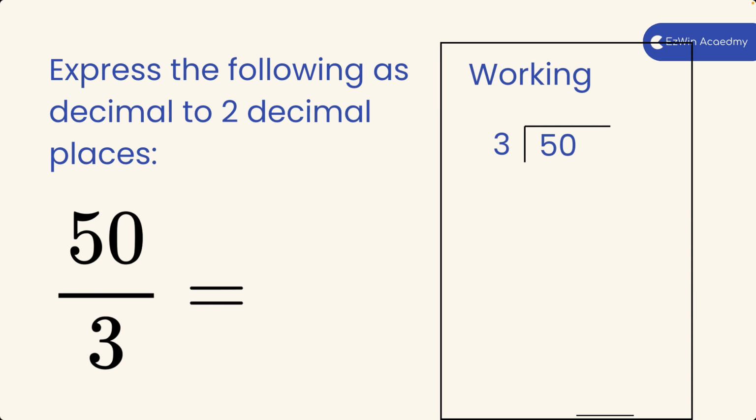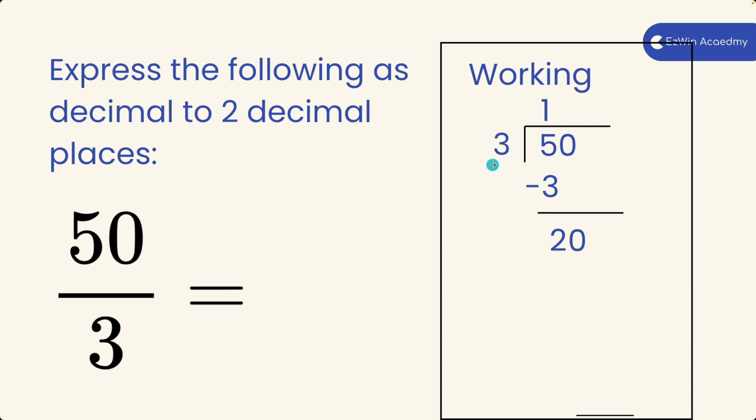Can 50 be divided by 3? Yes, you can. So usually you will focus on the first number, which is number 5. So we can just minus the first number over here because 3 is very close to 5. So we will put 1 on top. And this will give us 2. And the thing is, can you have 2 divided by 3? Probably not. So we will put down the 0 as well.